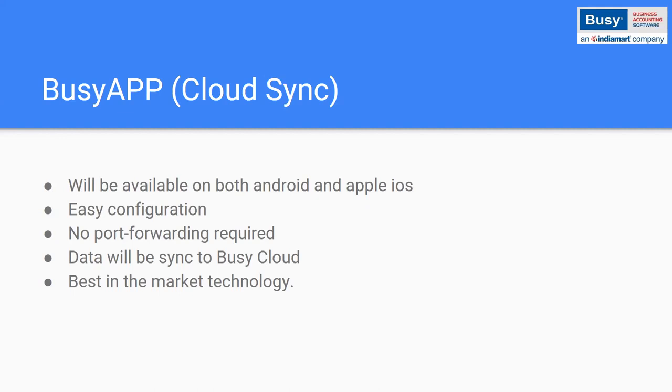So this mobile app will work through the cloud. The data of the client will be synced to the cloud. Which cloud? Busy's own cloud. We have the cloud server. There the data will be synced for each and every client, and through that cloud, this mobile app will connect and work. So let us see this technology.